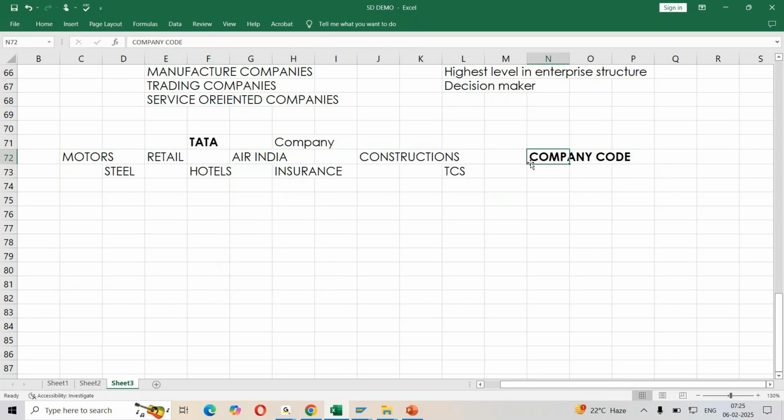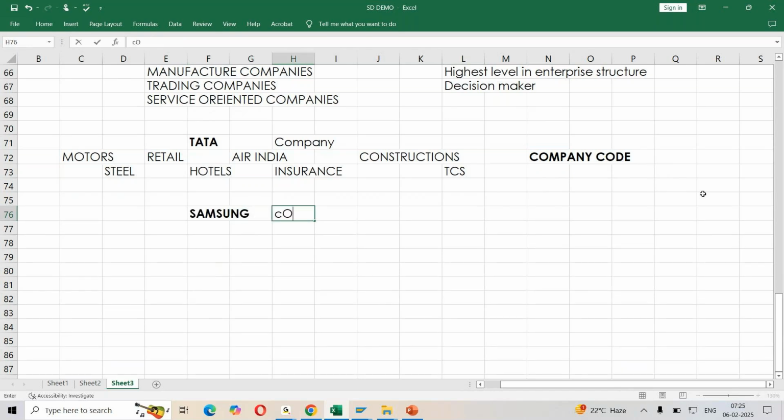Remember that. Now, if I'm not having multiple businesses, and I have only one business, I don't have such a thing. Then do I need to create a company code? Yes, I need to create it. So for example, take Samsung. Samsung is only one company which runs a business related to electronic goods. But in how many locations do they run the business? Multiple locations. They run the business in India, in UK, in USA, in China, in Korea. At different geographical locations, they run the business.